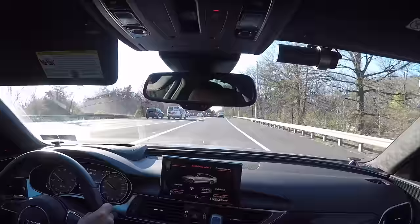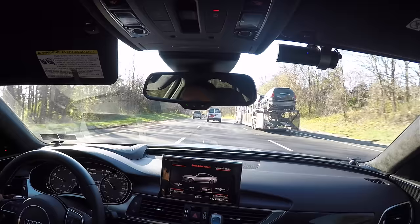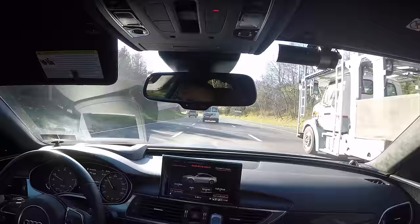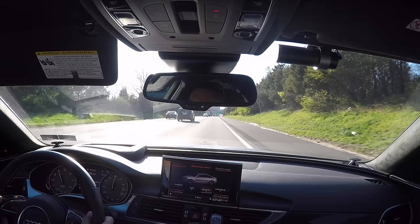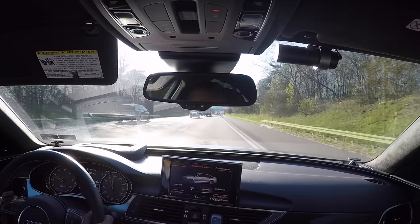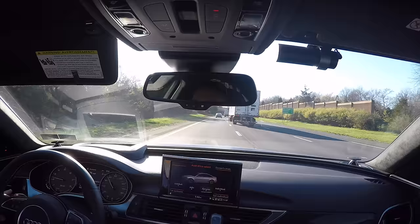It feels like it accelerates a little bit quicker. I mean, according to the butt dyno. The burble out of the exhaust is definitely louder for sure. I like it. Like I said, I think I just need to get a little bit more used to it, but from what I can tell, it's a little bit louder. It's definitely a little bit faster. The acceleration I can feel.